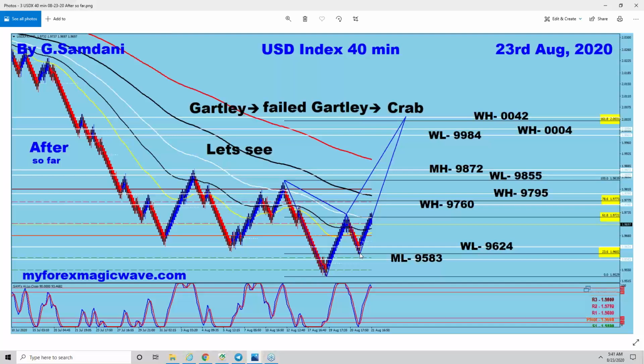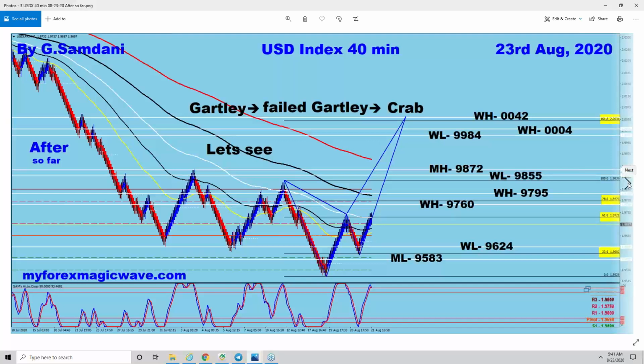Okay, from here we bounced and then we went up so far, and that's why I had some trades already, like Euro USD short, because of the USD getting strong now. So let's see when the market opens up on Monday, or Sunday actually, right? Today, later on. So if we can continue to go to the upside.